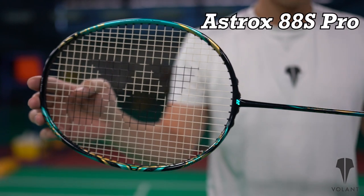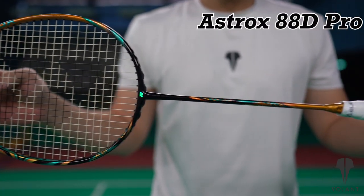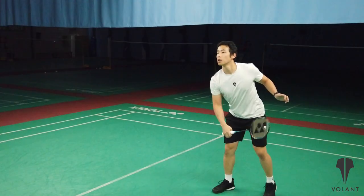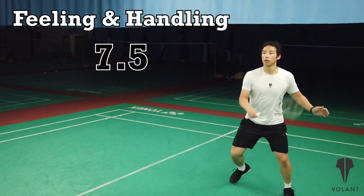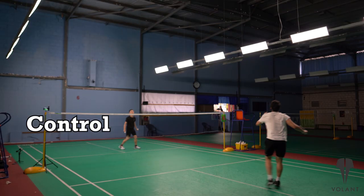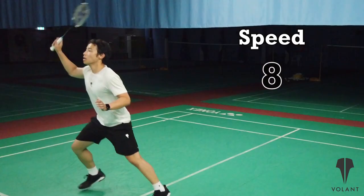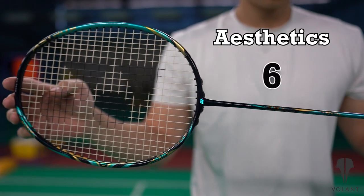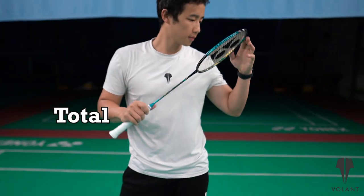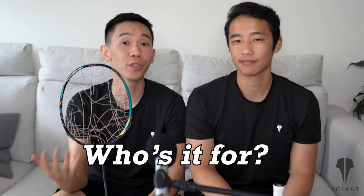And to be honest, we do prefer the blue color over the gold as the main color for the 88D Pro. So, for feeling and handling, we gave this a 7.5 out of 10. For control, we gave it a 7 out of 10. A 7 out of 10 for power. An 8 out of 10 for speed. And for how it looks, a 6 out of 10. So that gives us a grand total of 35.5 out of 50.